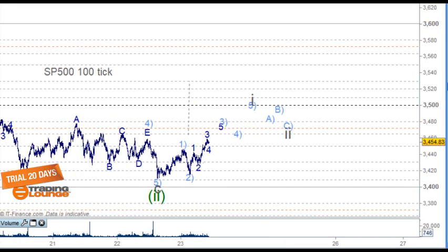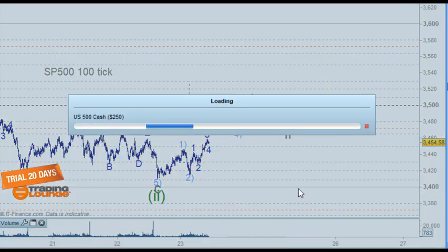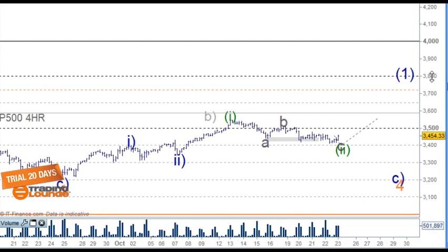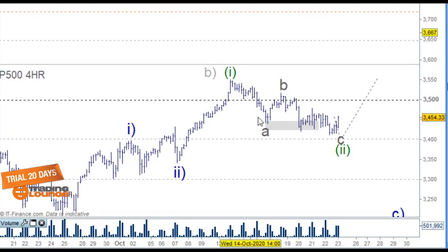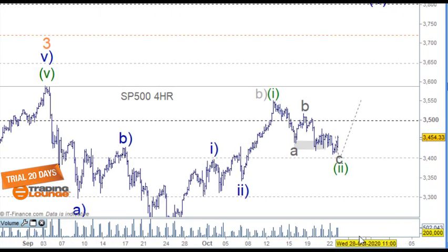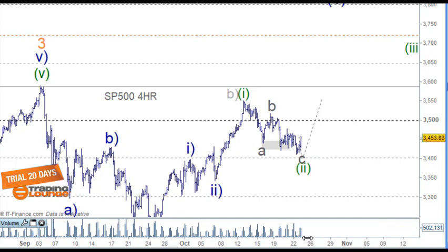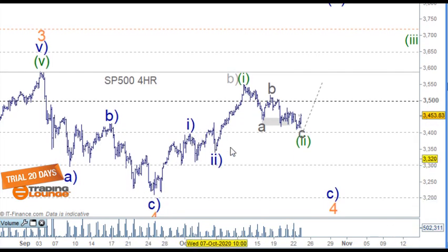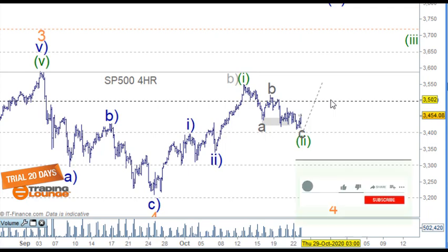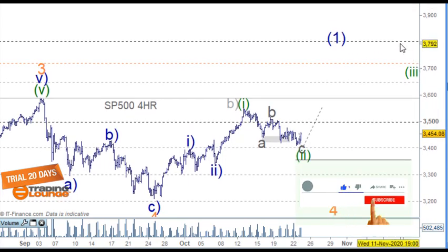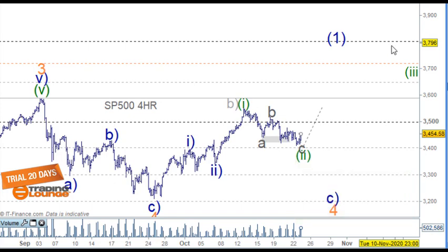Rightio. So just recapping a little bit on the 4-hour chart, perhaps. It's kind of interesting really in that if we start looking at targets and where we're going to be at this point, if this count is correct of wave 1 and 2 here and 1 and 2 here, and we don't know that yet, but once we get 35 as support, we're thinking, well, where can we get out at this point? Well, we could be way up here at the 38, as I mentioned before. So it's kind of up into this space, making new highs here that we'll be looking to trade to.